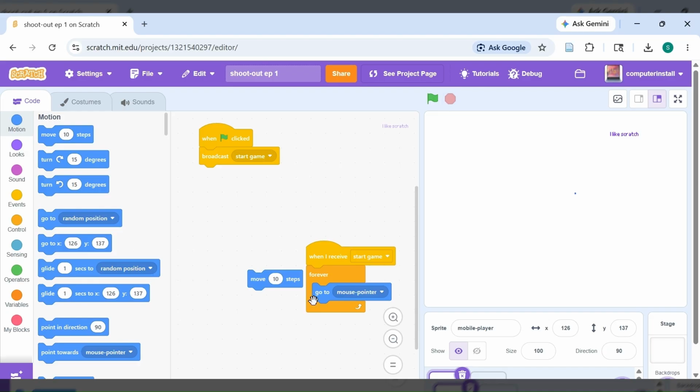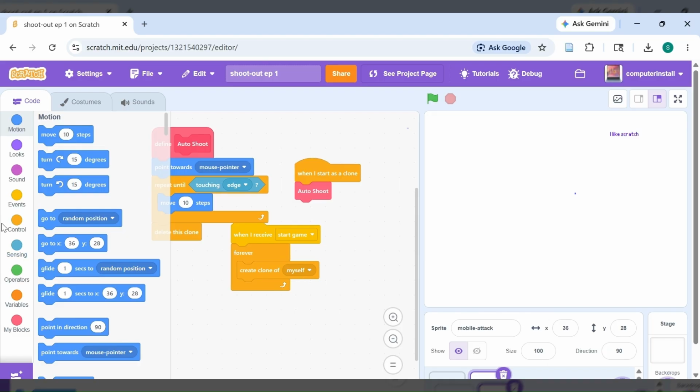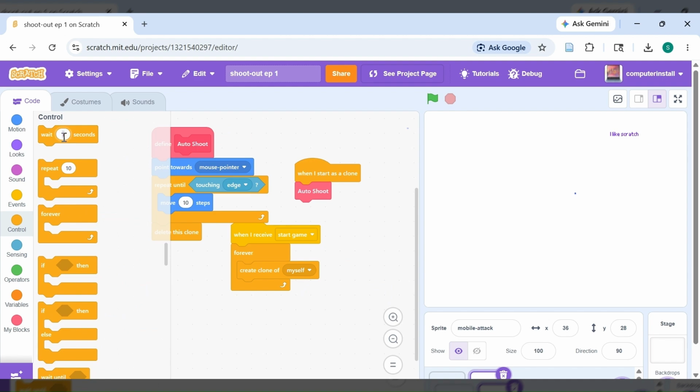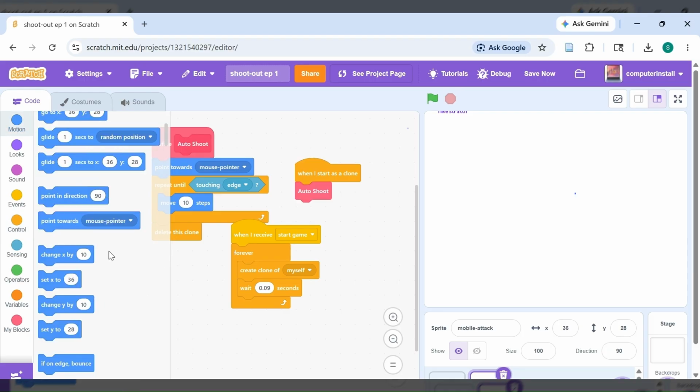Go to our shoot, then 0.09 right here. And go to mouse pointer, show and hide.